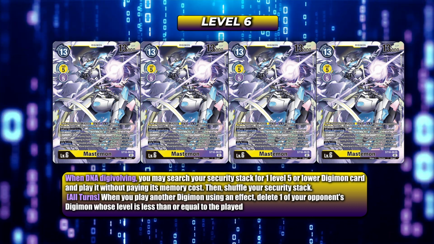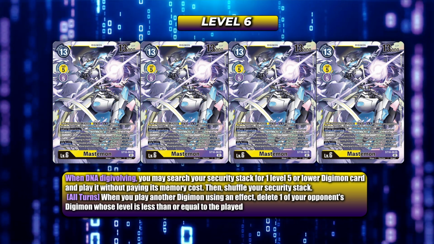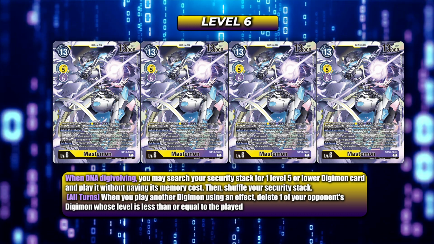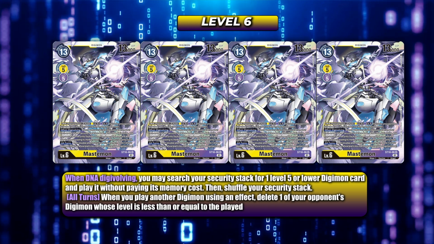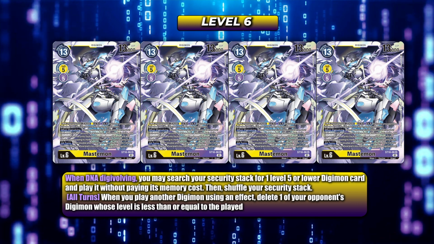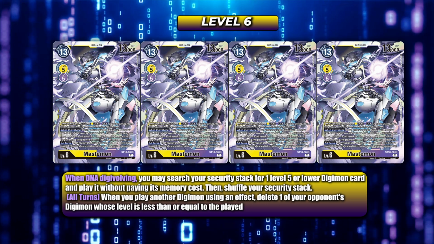When you play another Digimon using an effect, delete one of your opponent's Digimon whose level is less than or equal to that played Digimon. So for example, if I put a Lucemon Chaos mode from my trash into my security through a DNA Digivolve, I can then play that Lucemon Chaos mode, triggering Lucemon Chaos mode's on play effect, and then triggering Mastemon's all turns effect, which is kind of the bread and butter combo with Mastemon builds.